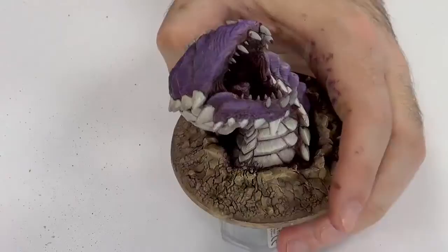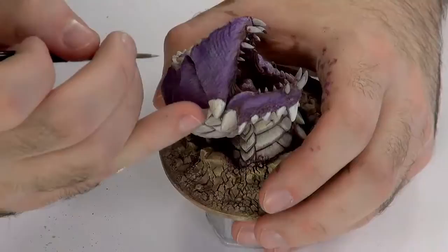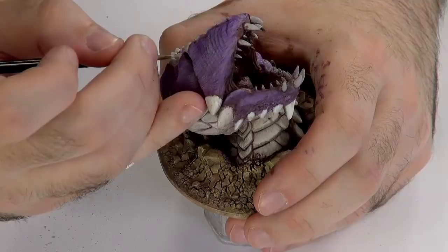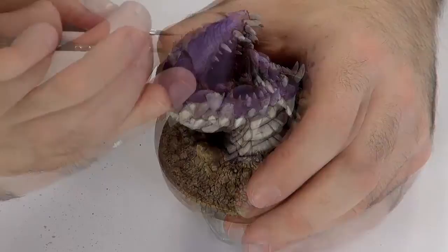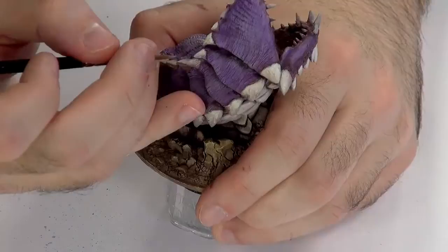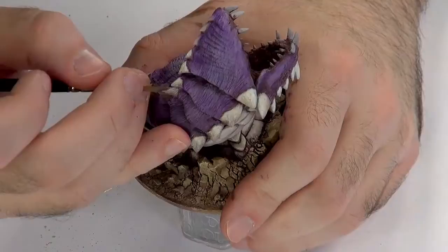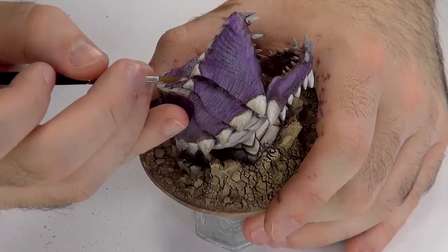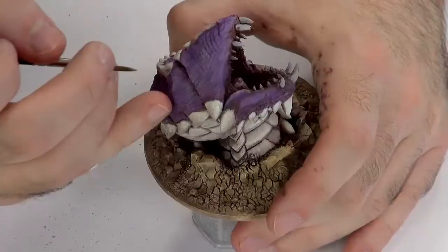That's perhaps a bit too much highlighting — no, it's alright, actually. We do need that light. Perhaps a little bit more Skeleton Bone here to acclimatize the eye to the whole thing, and a little more Howl Red there. Bit of Skeleton Bone here perhaps, blending it in with the rest, wet blending style. Let me correct the shading right there, and now we carry on with the Ivory.